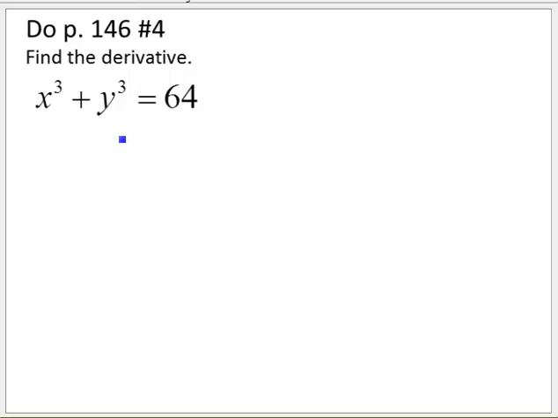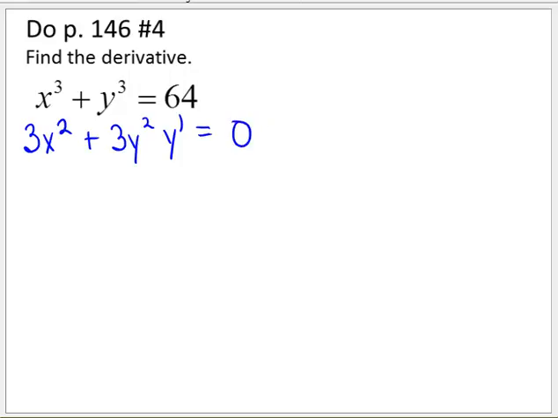So we'll go ahead and find this derivative. Normally, every derivative we've done so far has always been a y equals equation. Notice how this one does not have y equals. We are going to take the derivative of this, x cubed, by saying, okay, this is an x. So the derivative of x cubed is 3x squared. Plus, the derivative, oh wait, this isn't an x. So I've got to take the derivative of this, y cubed, like normal, bring this out in front, rewrite the y, and lower the exponent by 1. But since this isn't an x, I need to add on a y prime. Then we're going to say this equals 0, because the derivative of 64 is 0.